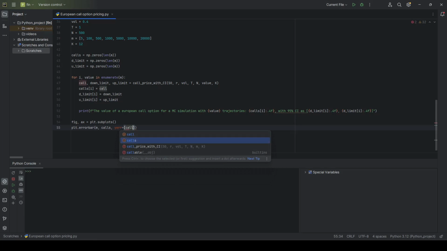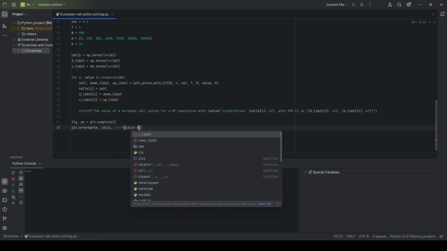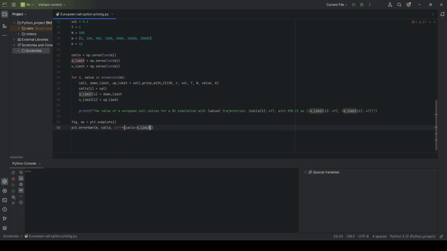So that is calls minus the down limit, up limit minus calls, and we want these here.